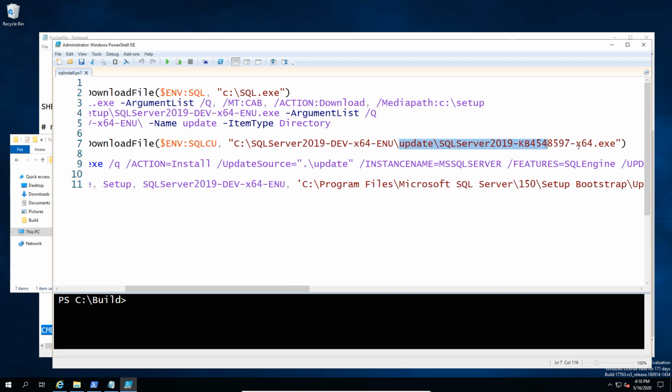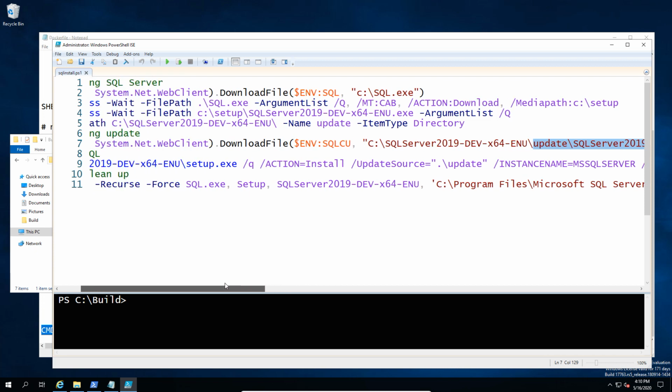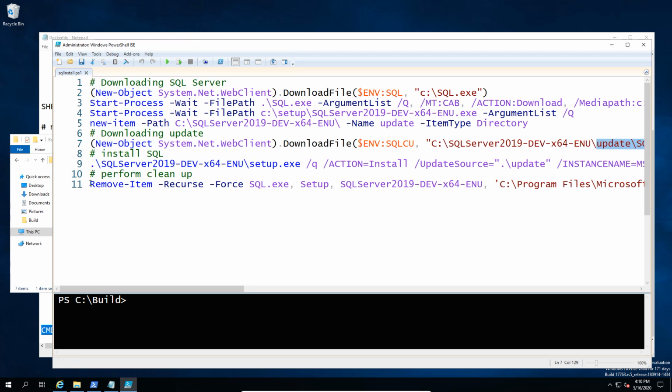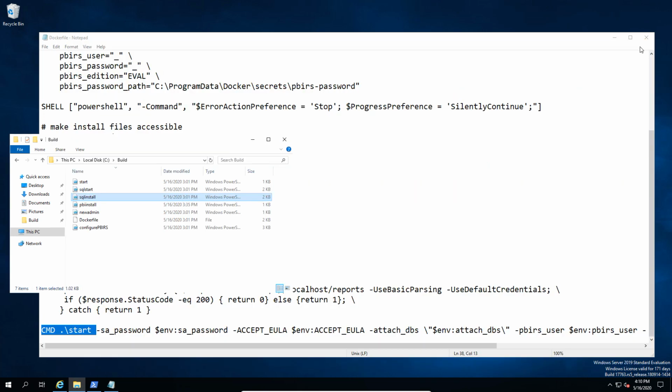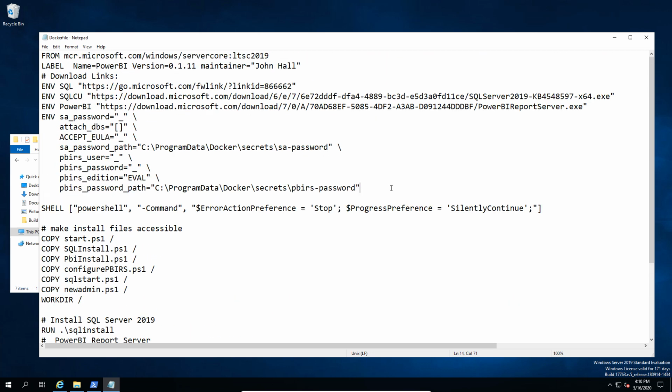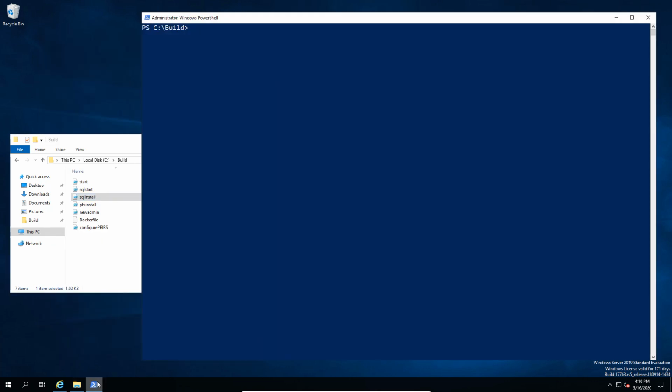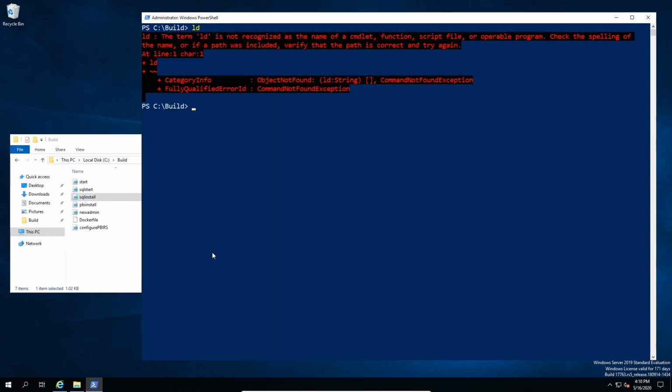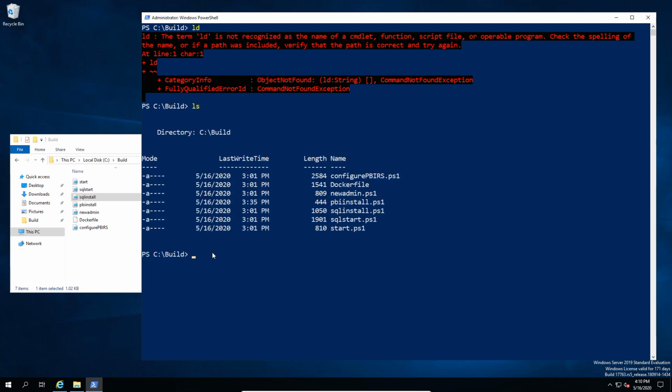I've also done the installation of SQL, and I've told it to slipstream the installation by copying the downloaded cumulative update into the update folder and then running it. And then finally, remove any remaining files that are not needed to try and save space on the container, which for those of you who work with Docker would obviously be saying, it's a Windows image, so saving space is almost a lost cause to start with.